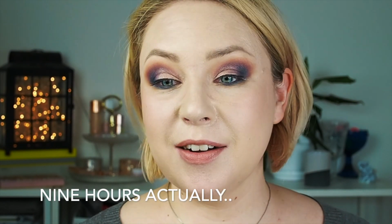It's now 8 o'clock in the evening, so the foundation has been on for 7 hours. Unfortunately, I'm not able to wear this any longer today, but we do have some kind of obvious idea of the way this foundation is going, because not much has happened since the last check-in. What has happened is I went out and I had a big scarf, so it has rubbed off from my chin, but really kind of in a nice way. It doesn't look harsh or anything. It's just a softer layer here.